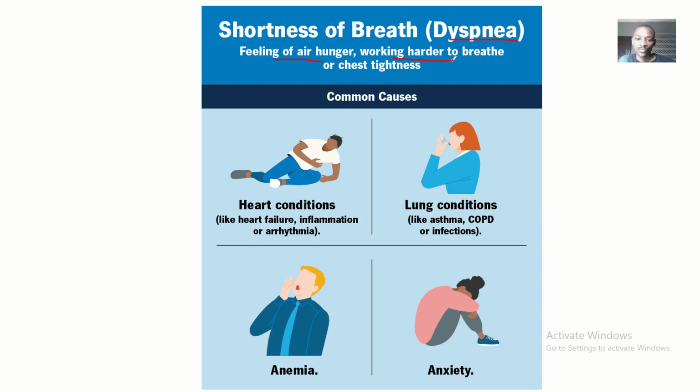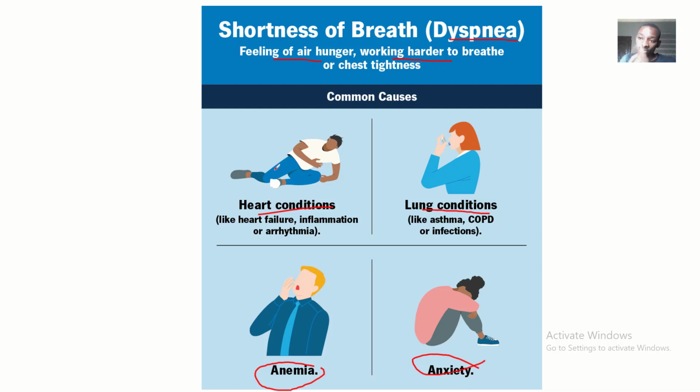That's dyspnea, all right. So common causes of dyspnea can be heart conditions like heart failure, inflammation, then also lung conditions like asthma, and anemia. Anemia is basically when the red blood cell count in the body is reduced. I know the red blood cells carry the oxygen. So you are breathing, but the oxygen is not being carried in sufficient amounts, right? You understand? Then also when you have anxiety.